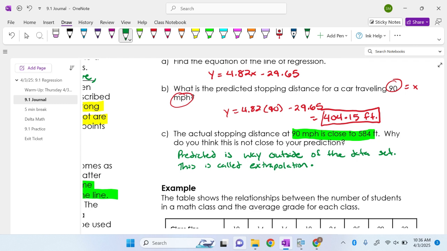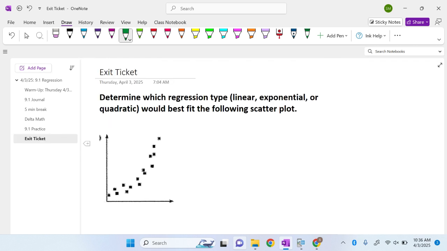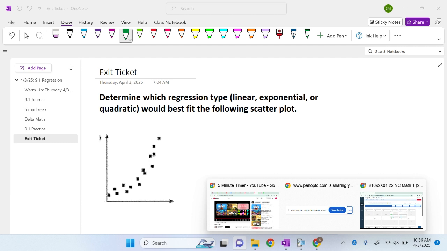All right, so you guys got a solid 25 minutes to work on your Delta Math for today. It's only 10 problems. It's mainly just finding regression lines and plugging stuff back in for X. Be very careful with how they tell you to round. And I'll unblock it in just a second. Also, packet work would be pages 1 through 3, I believe, if you want to work on that too.